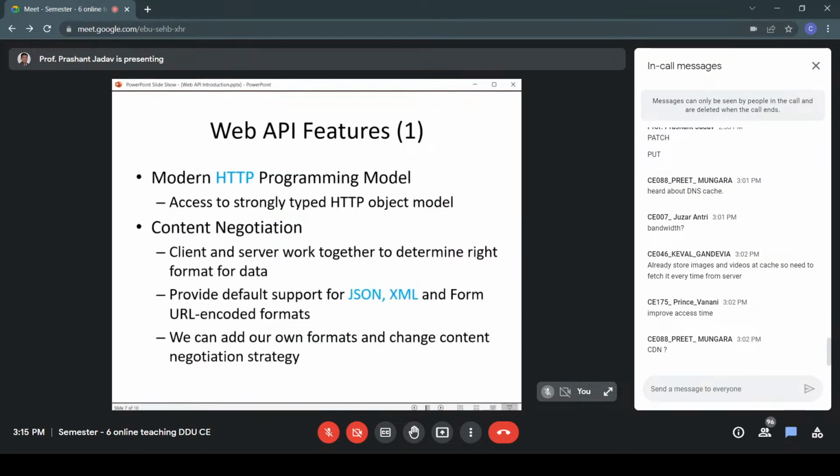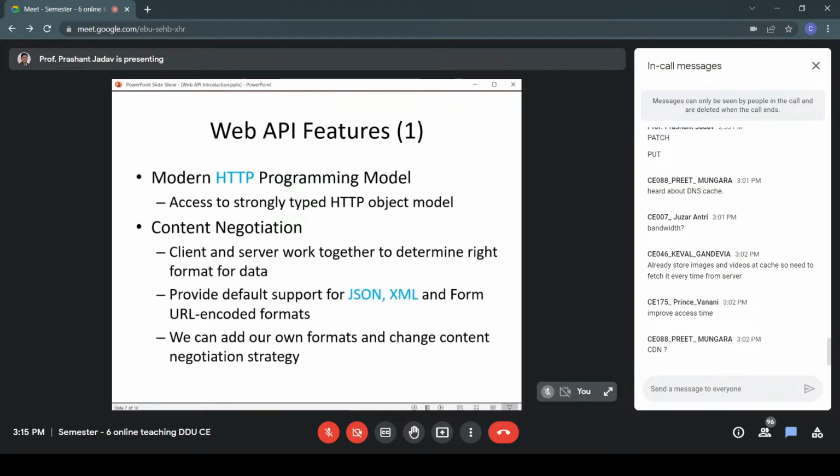What are the features of Web API? It's a modern HTTP programming model, a strongly typed HTTP model. Now, there are the benefits of HTTP, the content negotiation. So the client can negotiate with the server to provide the appropriate type of data. That means the client can ask the server, please provide me the data in XML format, I can understand only XML format.